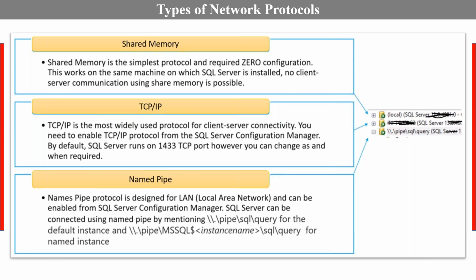Mostly, as a best practice, we will disable named pipes. In case the application has some dependencies, then we will enable named pipes. The most widely used protocol is TCP/IP. Named pipes will be enabled whenever the application has some dependencies, so that it cannot directly use TCP/IP for interaction between client and server. Then they will request, please enable named pipes. As a best practice, we use the TCP/IP protocol, the widely used protocol.